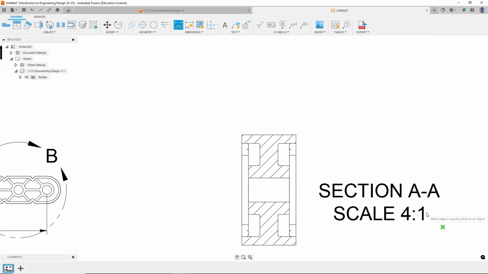Looking over here at our section view, there are a lot of different lines we need to dimension. First we can grab, like we did before, our full width. We can call that 0.24. Beyond that, we need the distance from this point to this point, that one being 0.03. We need the distance from this point to this point, being 0.05.